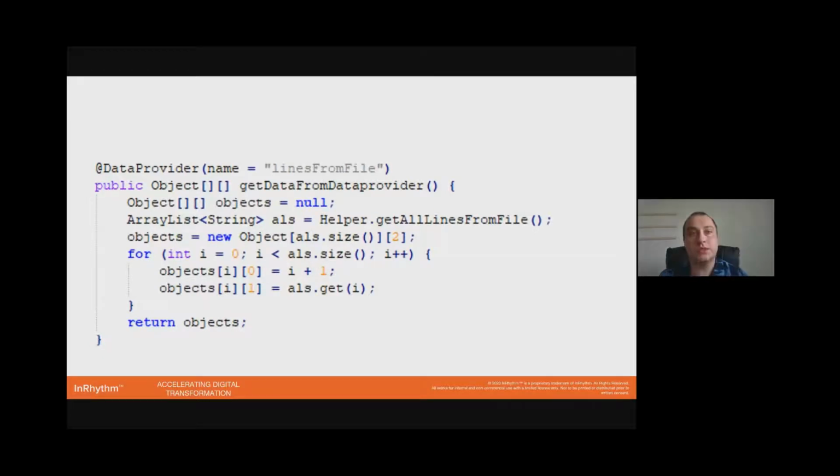Okay, and we can use data providers. It's one of the best features in the TestNG test framework for creating parameterization for our test cases. Why is it interesting? Because a data provider helps us create a separate test case for one small verification. For example, if we have 4,000 first names in our database, a data provider can connect to the database, verify 4,000 records in 10 seconds, and provide 4,000 separate test results.